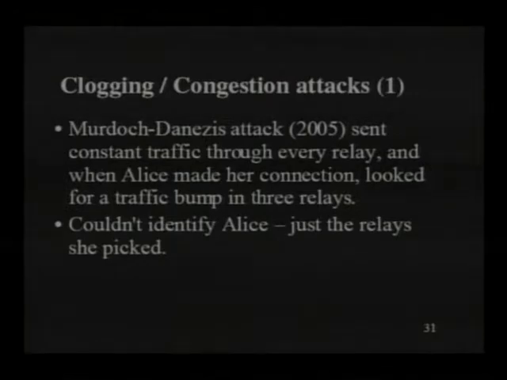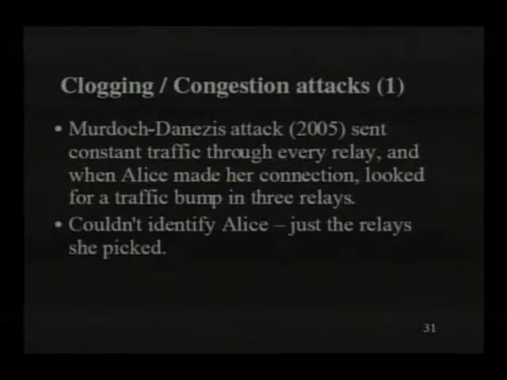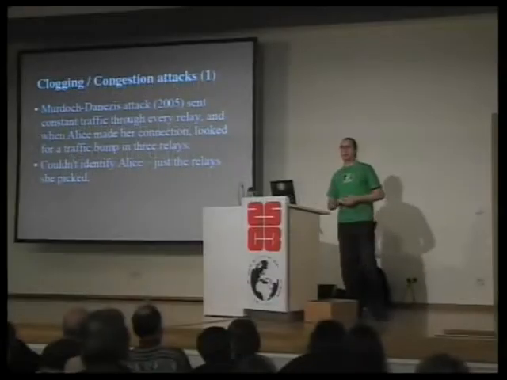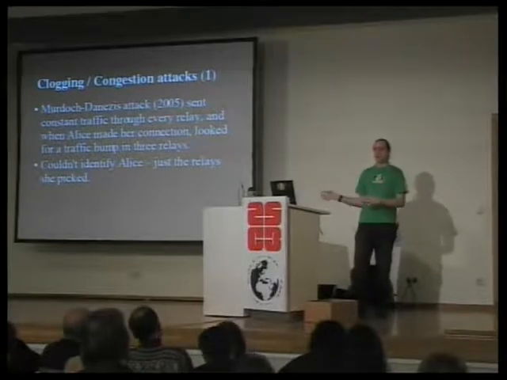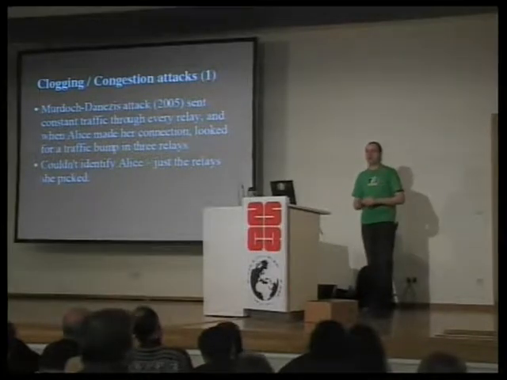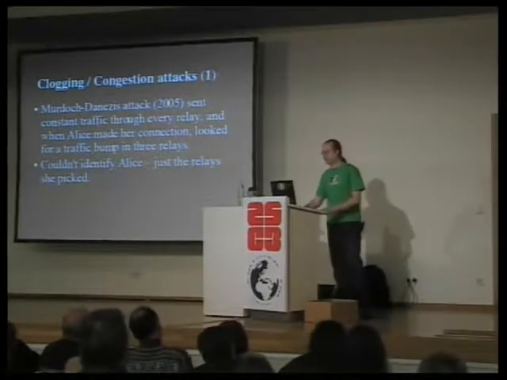So it doesn't actually break Tor, because the goal of Tor is to prevent somebody from learning that Alice is talking to Bob. And all this attack does is let you learn that somebody is talking to Bob, and here are the 3 relays that she used. So the only missing thing is, where's Alice? Which Alice is it? It's a little bit of a concerning attack, because you're basically bridging the entire Tor network, and all of that distributed trust stuff I talked about at the beginning you can ignore. But it doesn't totally break Tor.